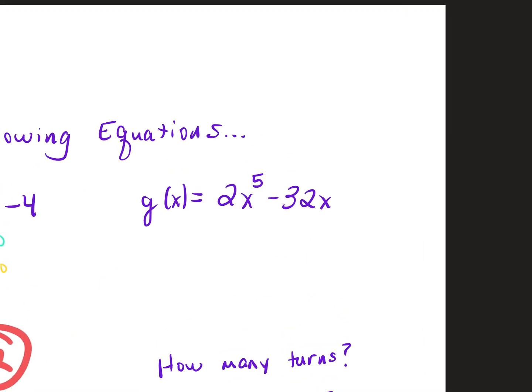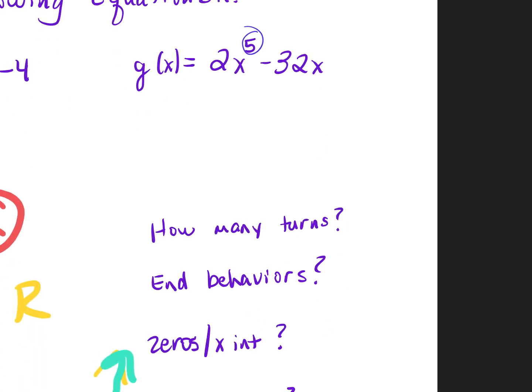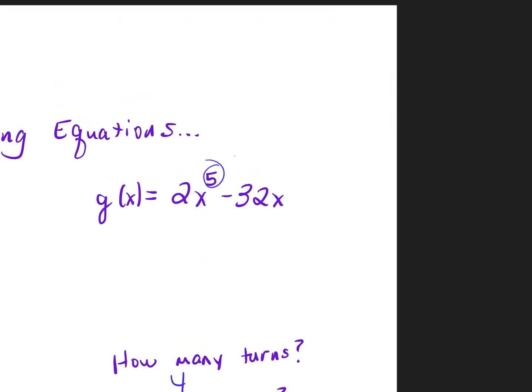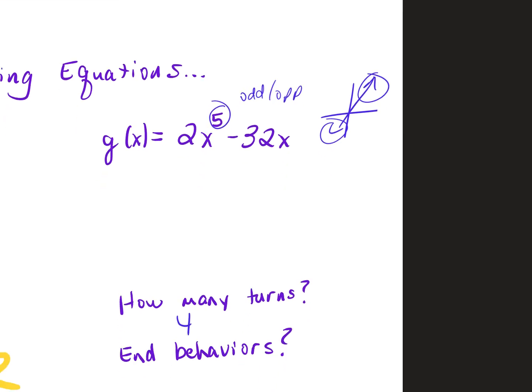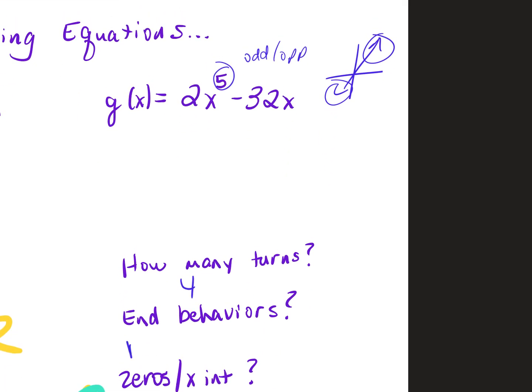Same thing. Hopefully this is a little better than when I first started. How many turns should this thing have? 4 turns, okay? N minus 1 is going to give me 4 turns. End behavior. What kind of a number is 5? It's odd, so opposite. Positive or negative? Okay, so it's going to go something like this. So tell me the end behaviors. What's happening on the left? Falling left. Good. So falling left and rising on the right. Good job, guys. Very good job.